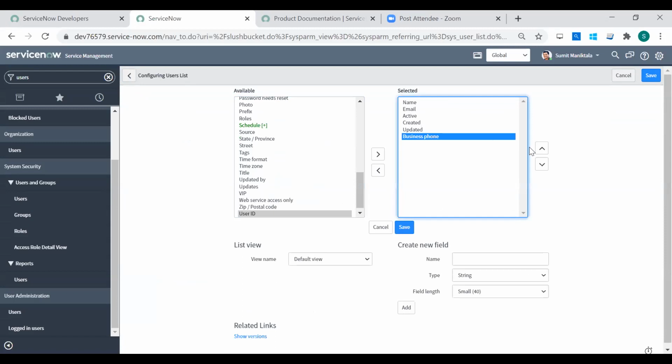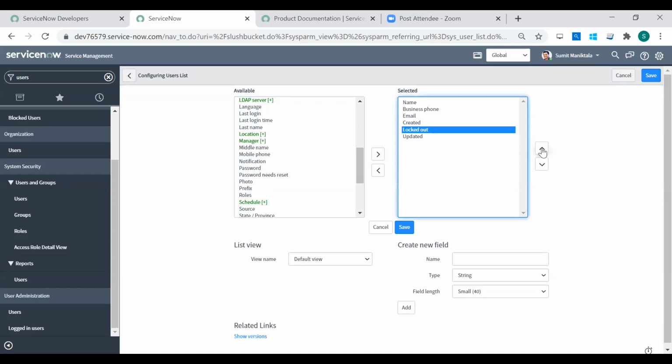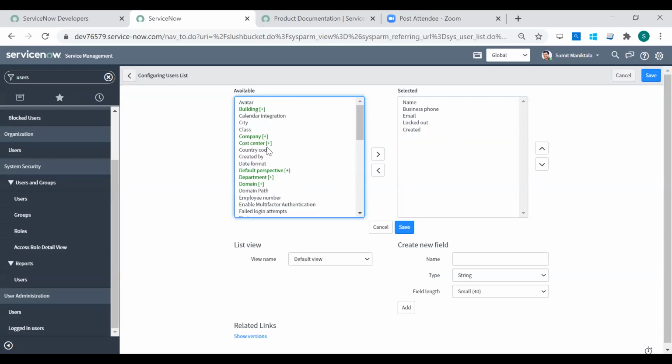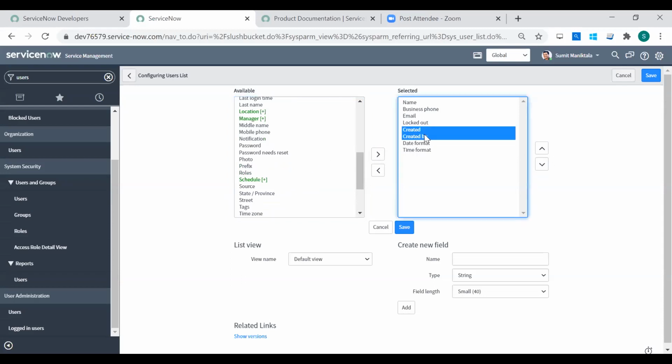I don't want user IDs maybe. I want to see their business phone, their email. I don't want them to see their active flag. Maybe I want to let them see the logged out flag. I don't want them to see updated. Maybe I want to let them see who created their record. Maybe their date format, maybe their time format as well. And I want to move the created and created by to the bottom.